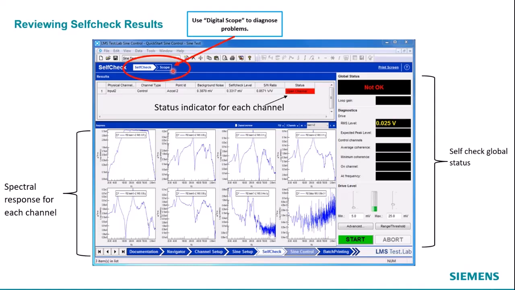You can actually test your sensors by looking at the response. If you tap on the structure, you can look at it in the time domain. Then also, as a result of the self-check, you get any error messages and an overall global status. Basically, it's a very comprehensive end-to-end check of your entire test setup.